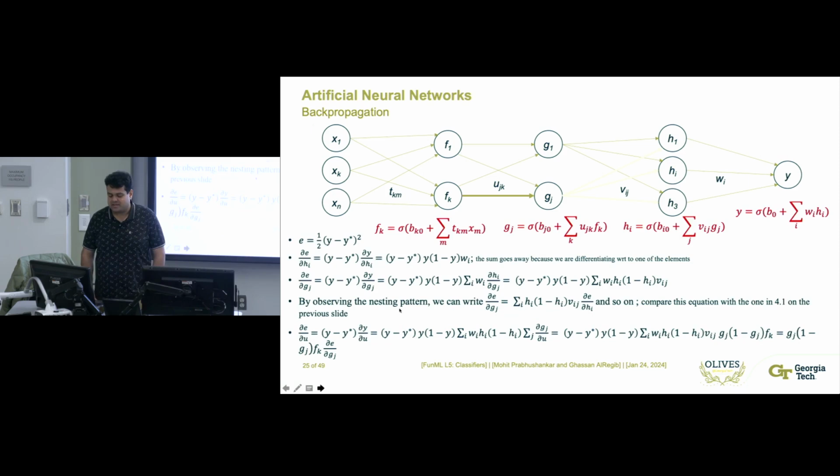And by observing the nesting pattern, which is basically the cascaded functions f and g of theta, we'll start by making some kind of substitutions back into the main equation again. And the upshot of it, the final thing, is that you can keep on applying this chain rule in order to go to the very end over here and get a final result.